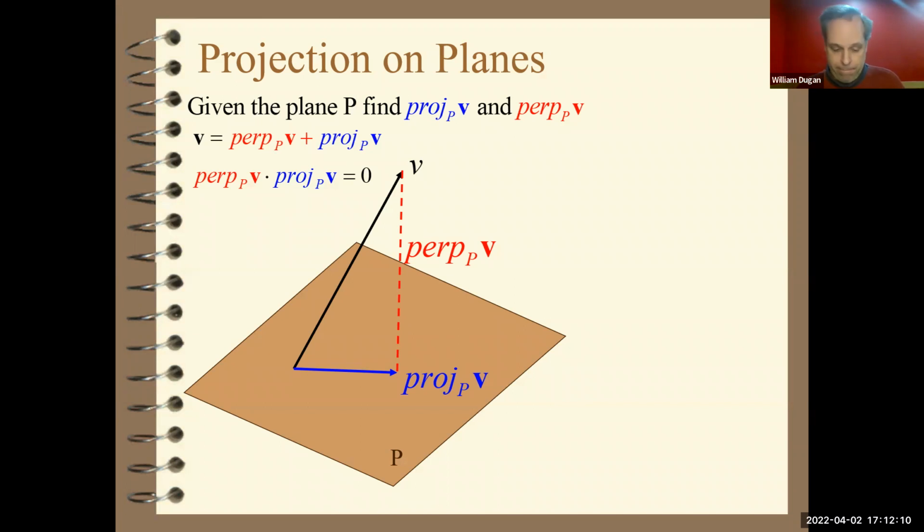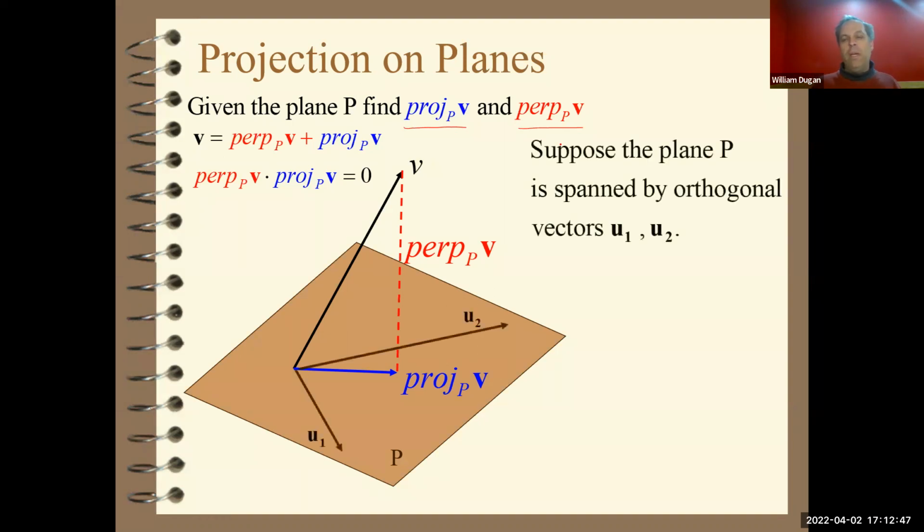Suppose you have a plane. Now, what do I mean by the projection of a vector that's not in the plane upon that plane? That would be the projection of the vector upon the plane right there. And this is the component of V that's going to be orthogonal to that plane. These two vectors have to be orthogonal to each other, so their dot product must be zero. And when you add them together, you must get the vector V. So the question is, how do you find the projection? Once you find the projection, finding this other vector is not difficult. It'd be just the vector V minus the projection.